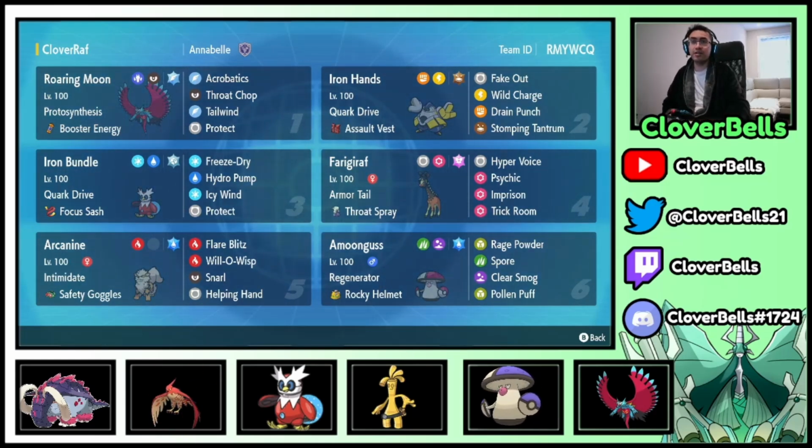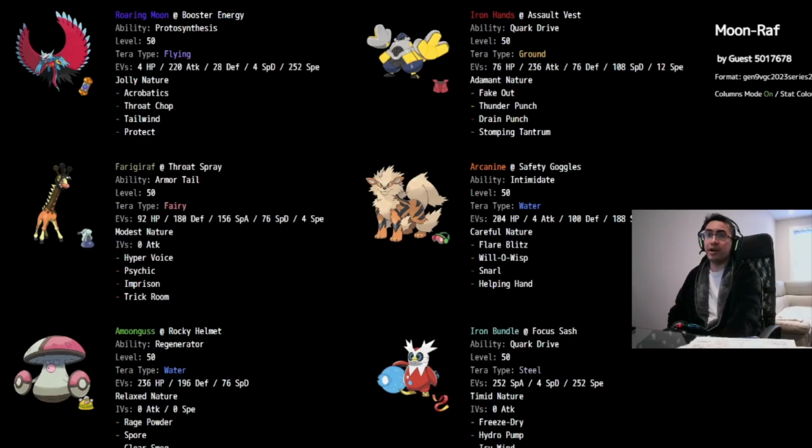So let's go ahead and take a look at the EV spreads. All right, and again, with this Roaring Moon, you're just having as much attack as possible, so this way you don't surpass the speed threshold. So you know you're still getting a speed boost with your Booster Energy. The Iron Hands, again, same spread as all the other Iron Hands that we've had on the team, so just make sure you remember what they do. The Amoonguss, same idea, same spread.